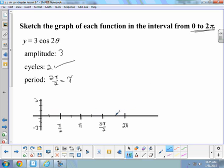If I wanted to, I could label them. That would be π over 4, 3π over 4, 5π over 4, 6π over 4. Let's go ahead and do that. π over 4, 3π over 4, 5π over 4, and 7π over 4.